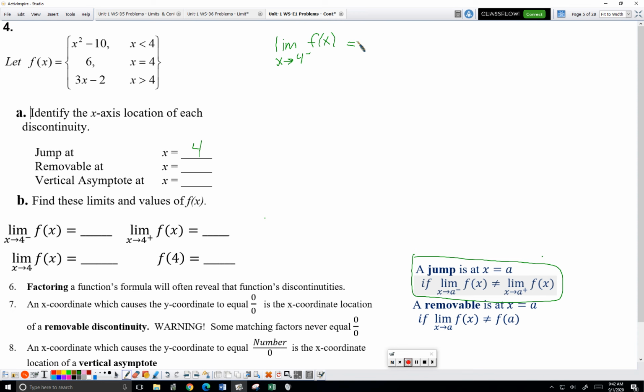Emily, please. X squared minus 10. So I look up here and I say, finding a limit means find a y-coordinate when the x is slightly less than 4. So Emily correctly went here and said, x is less than 4, so I've got to use this formula. I do need to plug that in, though. So I think, okay, close to 4 squared is going to be close to 16. Minus 10, this should be exactly 6. Please raise your hand if you knew that before I wrote it. 2 points, okay, 3 for Emily.